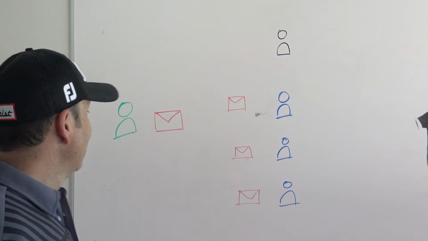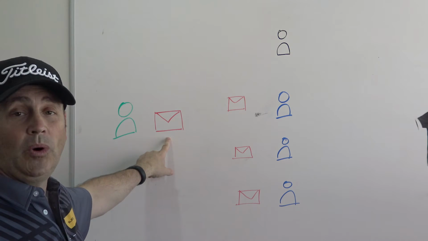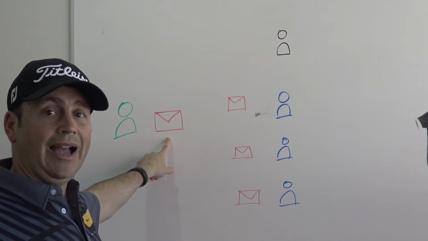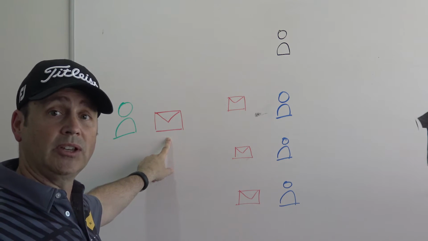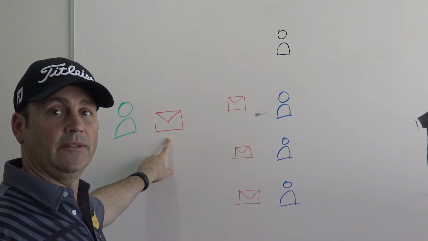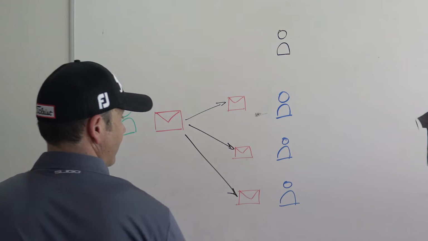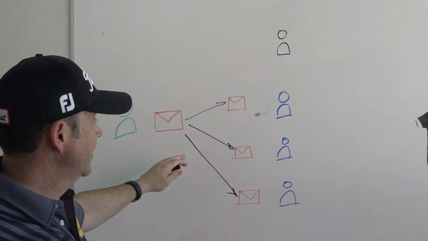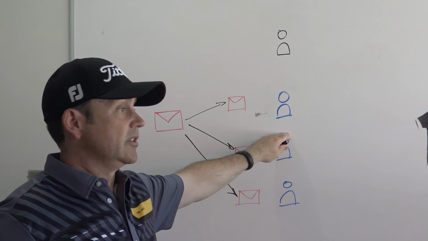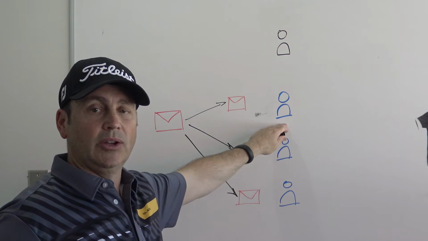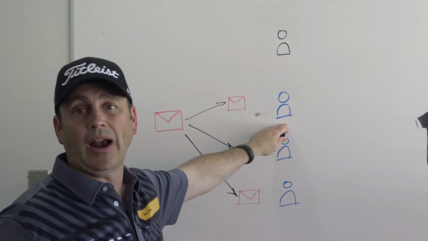So really quickly, the system's set up so that when you send one email, so this is you, we've got one email going out, the computer actually replaces all of the links located in the email itself with specific code that goes to the exact person that you're trying to reach. So this one message gets broken down into individual ones, and it knows that if this guy's name's Bill, that this email is being sent to Bill, so that when Bill actually clicks on it, we know who to assign the IP address to. And that's how we're tracking people, through their IP address.